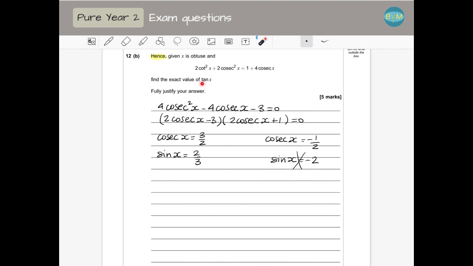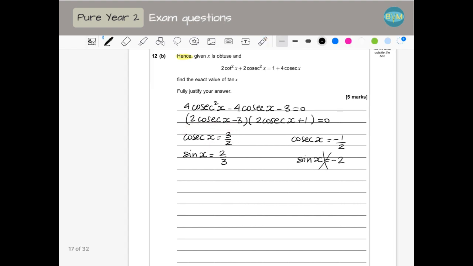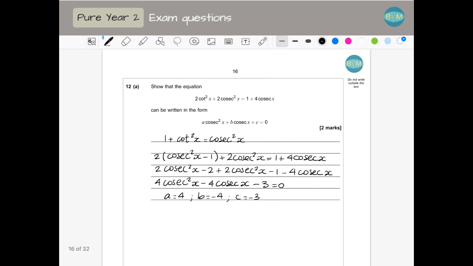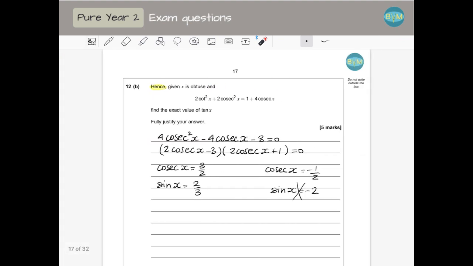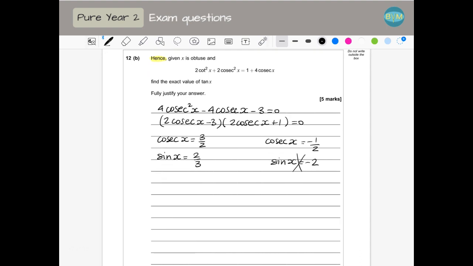So what we are going to do is, once we know the cosec, we are going to use the identity that we used before. We are going to substitute the value of cosec, and we are going to find cot. Yeah, but we are not going to find the angle. They don't ask us the angle. And if we find the angle and then we find tan, it won't be the exact value. We are going to have decimals. So this is not how we do it.